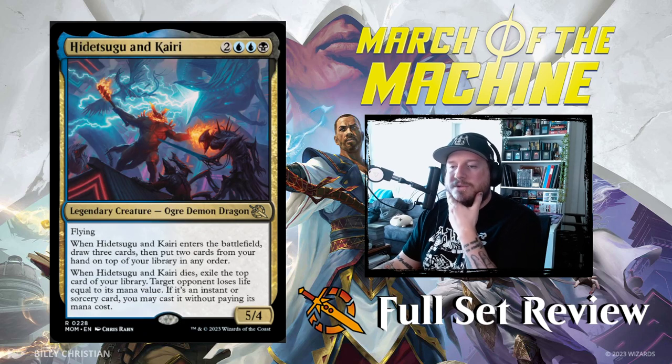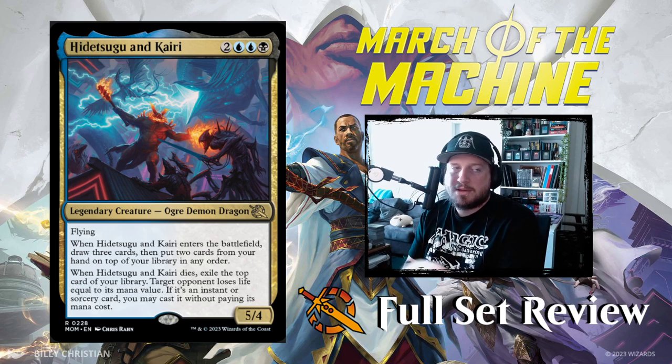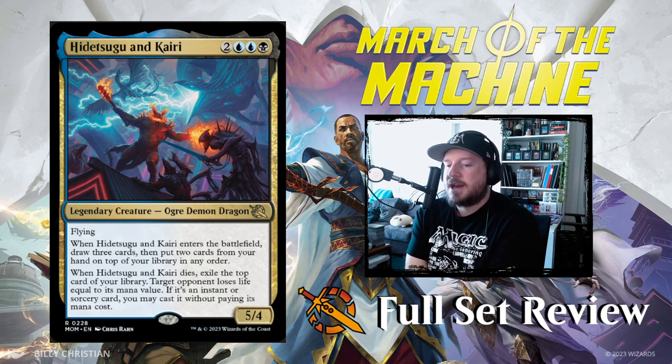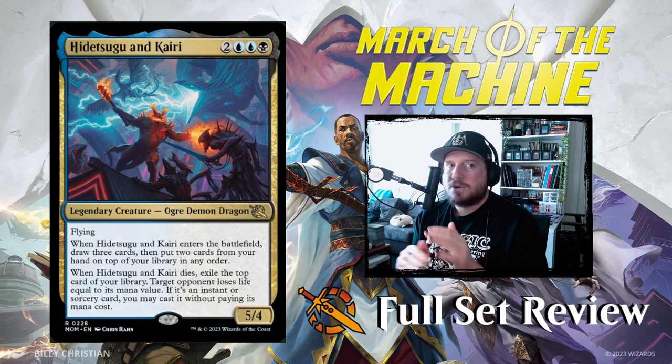Next up, we have Hidetsugu and Kairi. My mouth just did not want to say that word. Hidetsugu and Kairi, 2 blue, blue, black for a 5/4 ogre demon dragon. So I like that they put all the creature types in the type line. Hidetsugu and Kairi has flying. And when Hidetsugu and Kairi enters the battlefield, draw 3 cards. Then put 2 cards from your hand on top of your library in any order. So it's kind of like ETB brainstorm, sort of.